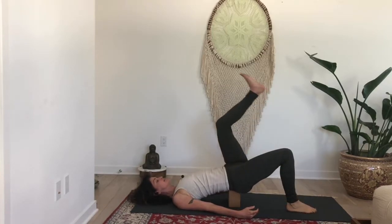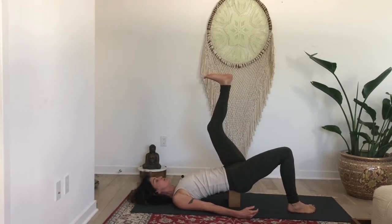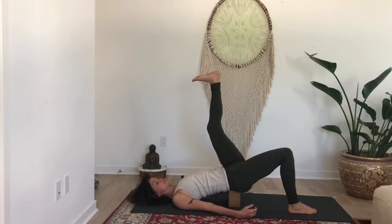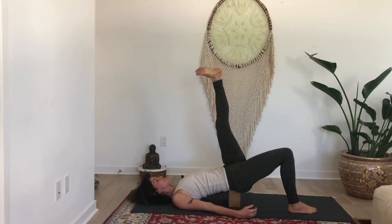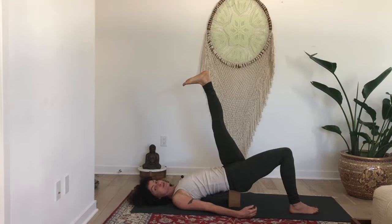Left leg's going to extend up. Flex the foot, bend and straighten the leg a few times. Good. And then extend, rotate the ankle a few times in each direction. Point and flex. Good, then flex the foot, reach the heel. Maybe you draw in a little more if you need more of a stretch.